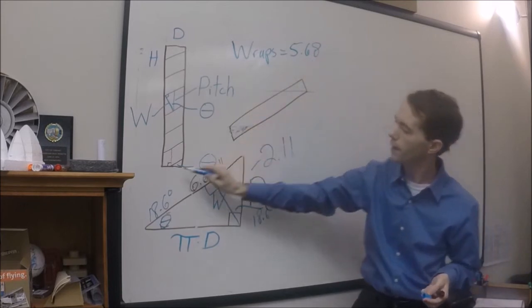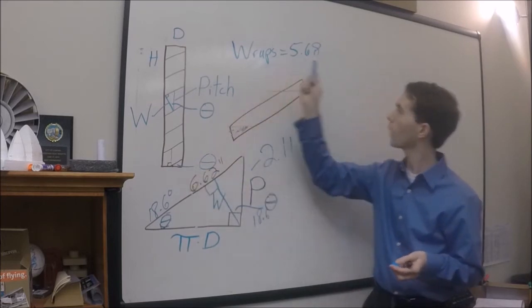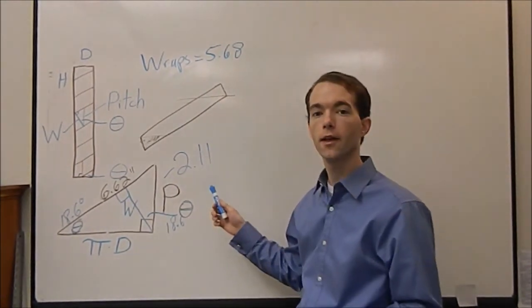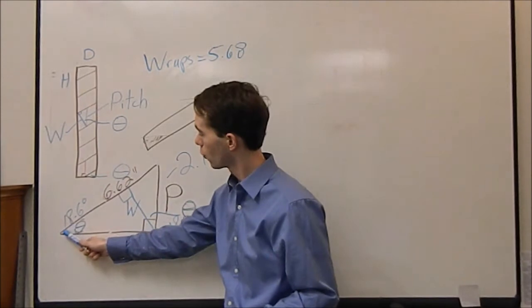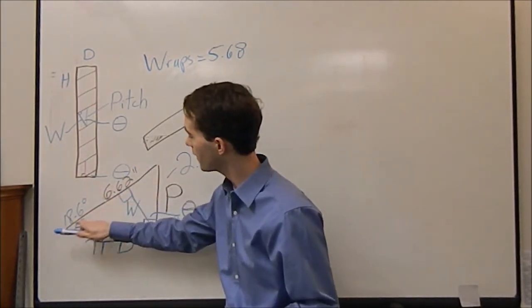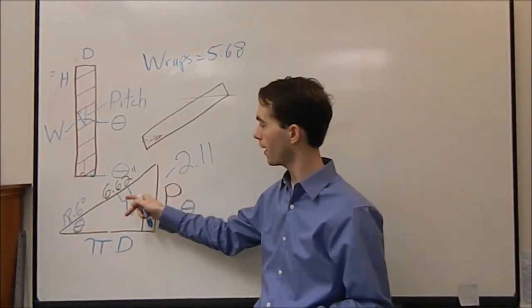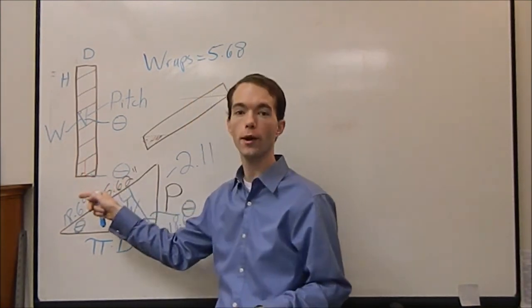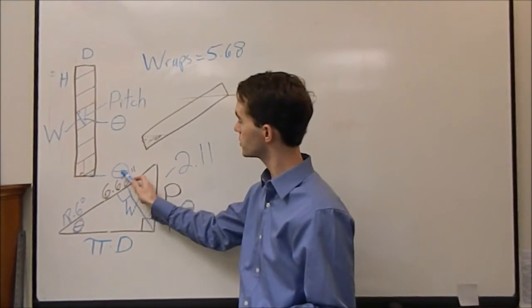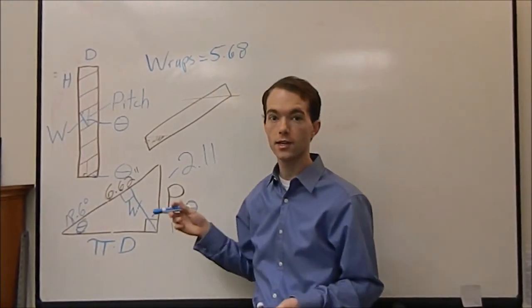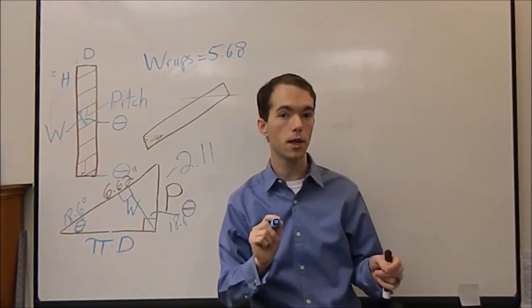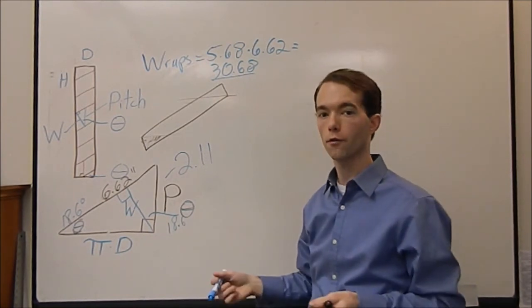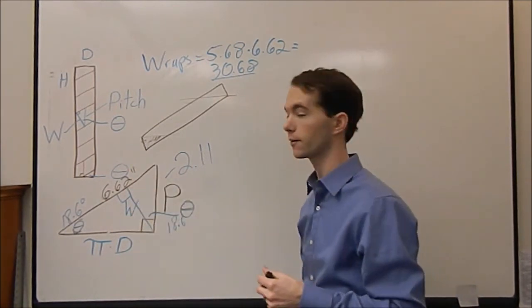So from the very start, from this point right here, we're going to go around 5.68 times. Well what does that tell us? It tells us that since we're going to go around 5.68 times, we're going to have 5.68 of these right here. Because remember, the hypotenuse of this triangle represents the distance around the backside and up to the point directly above our starting point on the helix. So we're going to take this 6.62 times 5.68 to get our helix length. But then there's the plus sum. So let's go ahead and do this easy part first. 30.68. That's not a whole lot of wrap. That's just a couple turns around a roll of duct tape. Not bad at all.